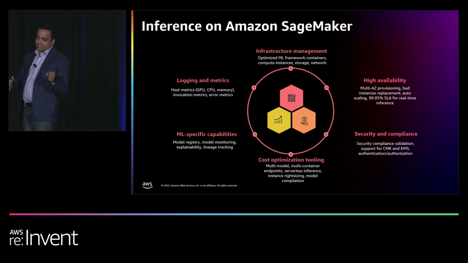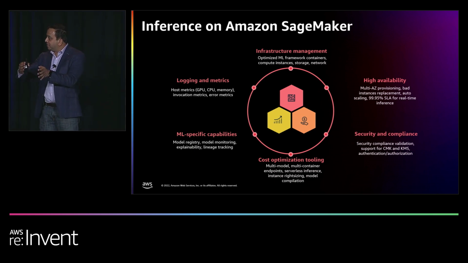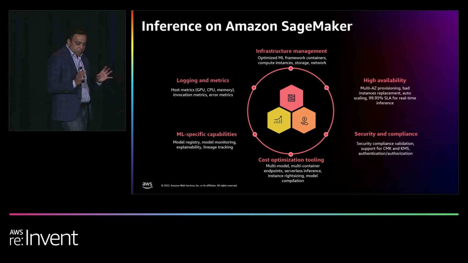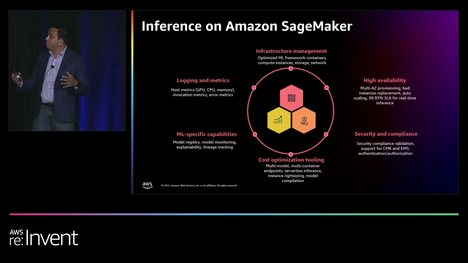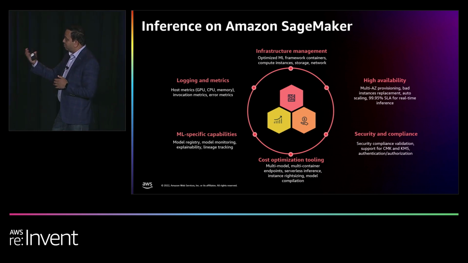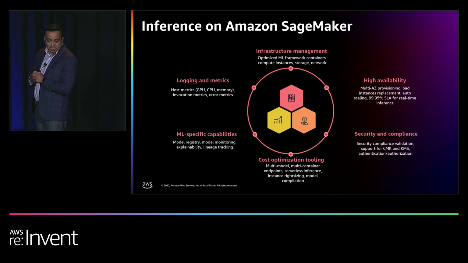You may have a pre-processing step. You may have an inference step, post-processing. You don't want to have multiple instances for each one. That'll be a lot more expensive. You should be able to put more containers on that instance. In some cases, multiple models behind that instance. That's where multi-model endpoint comes into picture. So you can see that there are different things that you need to reduce your overall cost, right?